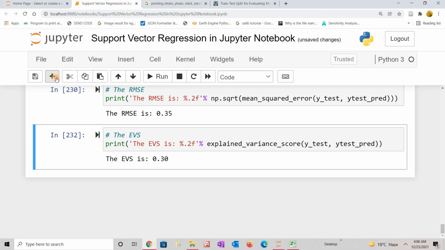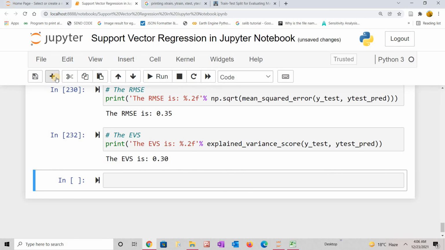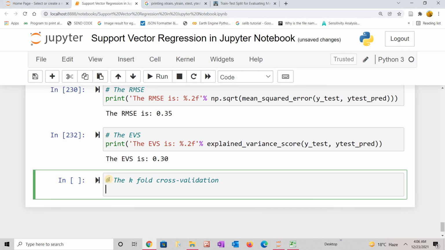So the next step is the k-fold cross-validation. This is the most important step here. We are going to take 10-fold cross-validation. So normally we predict on the testing data, then we perform the cross-validation, and we compare the metrics, the values obtained.